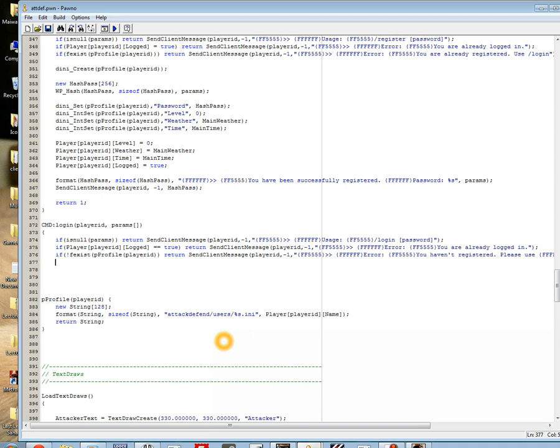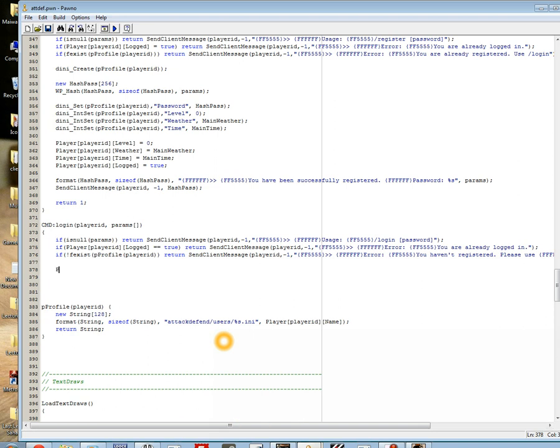So we need to get the player password first. Player ID password equals ini get p profile player ID password. So now we get player password.